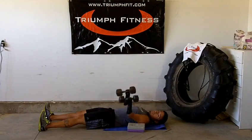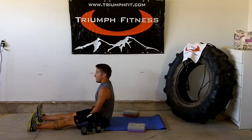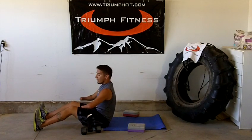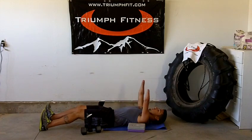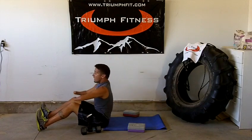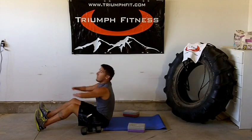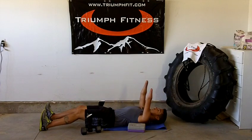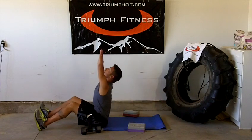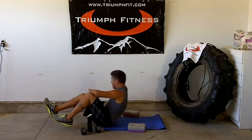The modification for this particular move: toes flex back to chin, slight bend in the knees, sit back, no weight in hand, flat back, sit up, press the weight to ceiling. The idea with the knees being bent allows your feet to drive directly into the floor. Sit back again, press it up, flat back, sit down, and that's your shoulder press sit-up.